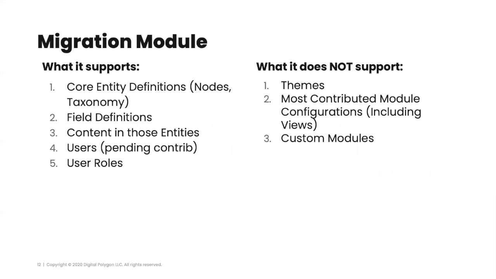So taking a deeper look at the migration module and the core migration tools and the support here, it really is built out to support core entity definitions. So your content types, your fields, your structures. And in case it wasn't clear, the migration path does give you the migration for config. And when we say config, we mean it will migrate the structure of your nodes, your content types, and your fields up, as long as you're not using any contrib that's not supported, which if you're running an enterprise website is highly unlikely. So, your results will vary greatly here.